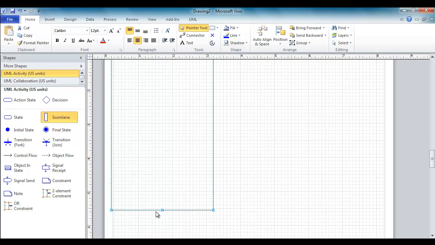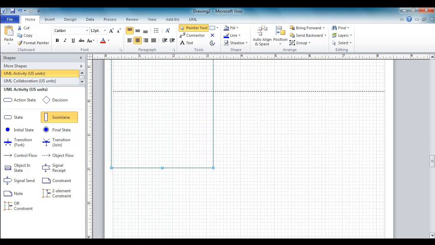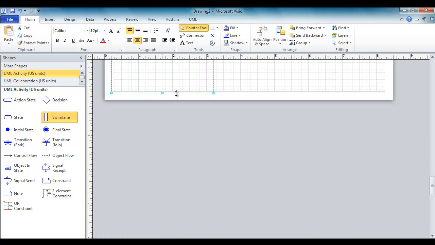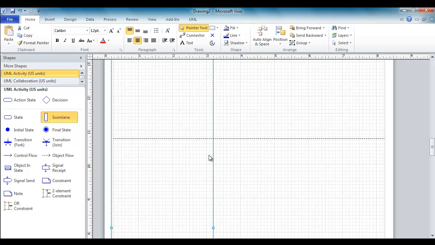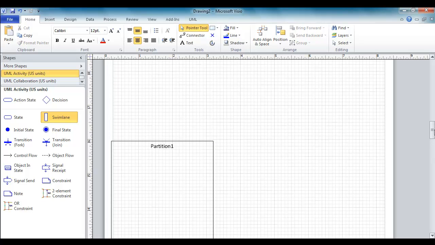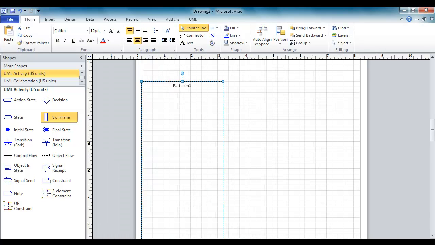Okay, let me make it a little bit shorter so that it fits on the page. Okay, let's move it to the top, making it small.